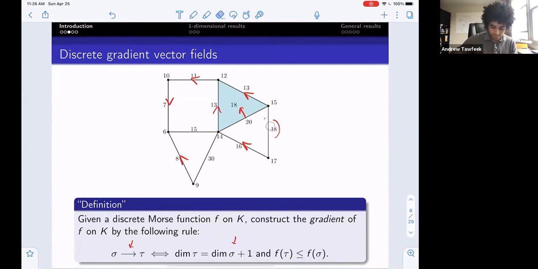And if you remember the previous slide, you'll notice there's something special about the edges that didn't get an arrow, and they're precisely the critical edges. And in fact, the critical vertex is the sink in this case. And that's always going to be the case. So yeah, gradients preserve the critical cells of discrete Morse functions, and they form an equivalence class on discrete Morse functions.